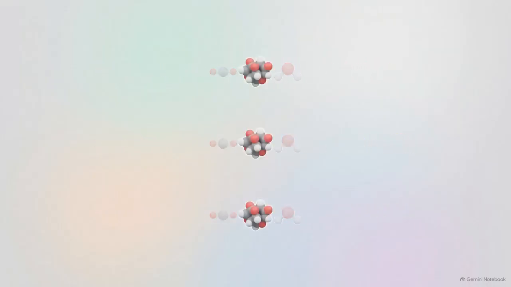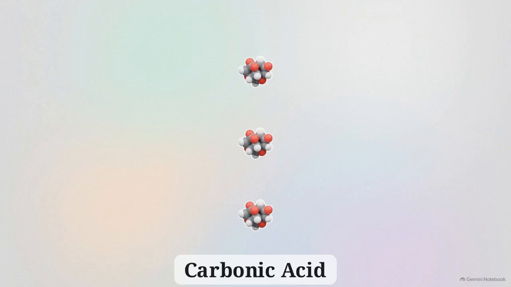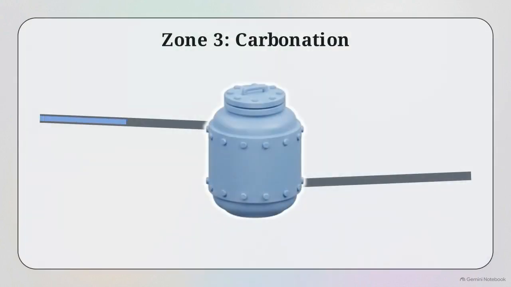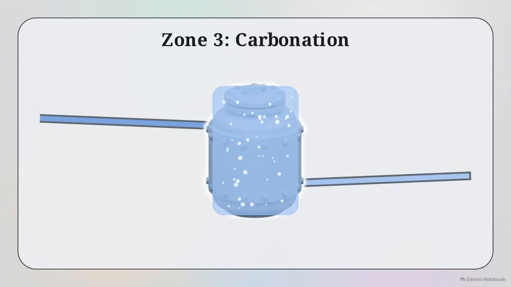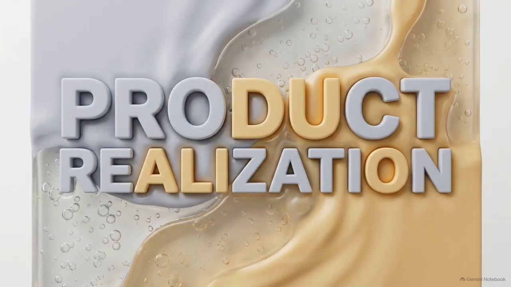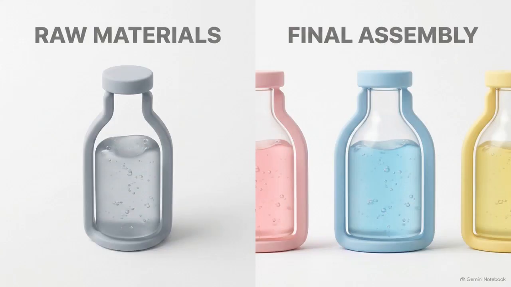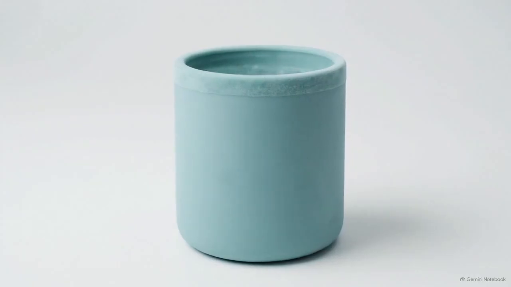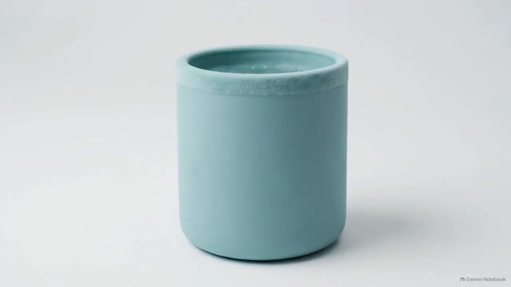At this stage, the CO2 molecules bond with the water, creating the carbonic acid that provides the drink's carbonation and tartness. The water that entered the chamber as a flat, purified liquid leaves it as carbonated water. This specific mechanical step is what defines the final product's identity. Describing this transformation provides a natural break between the preparation of the raw materials and the final assembly of the ingredients. With the carbonation complete, the liquid has transitioned from a raw material into a functional base for the beverage.